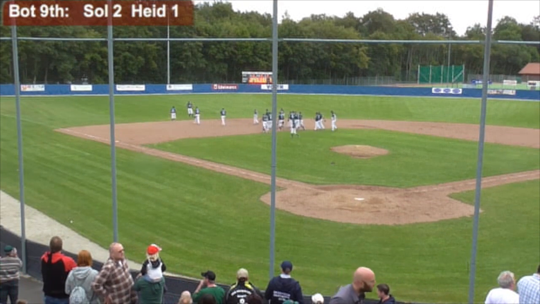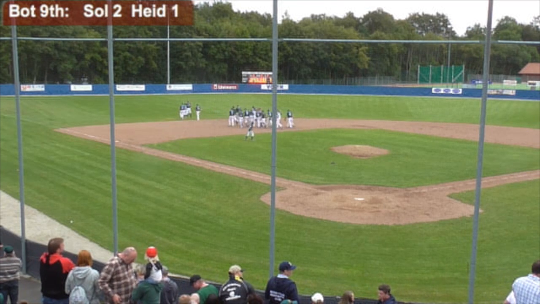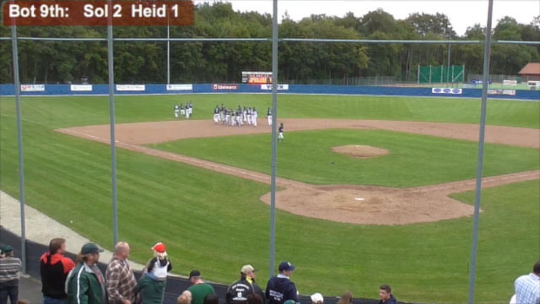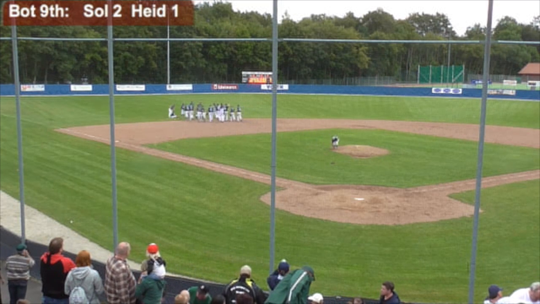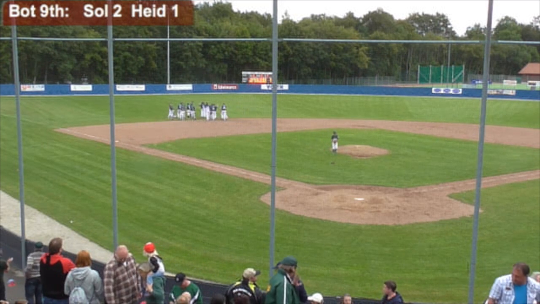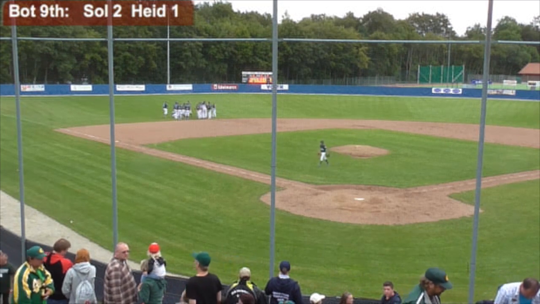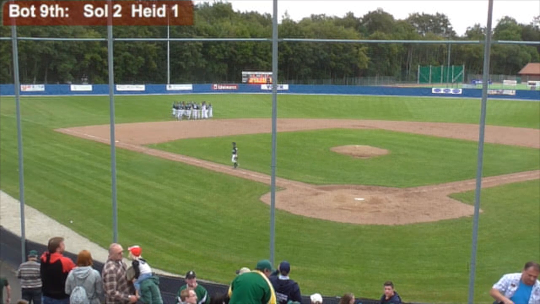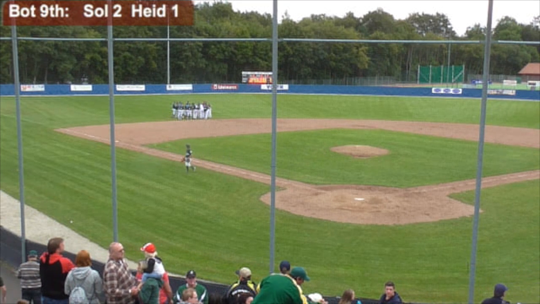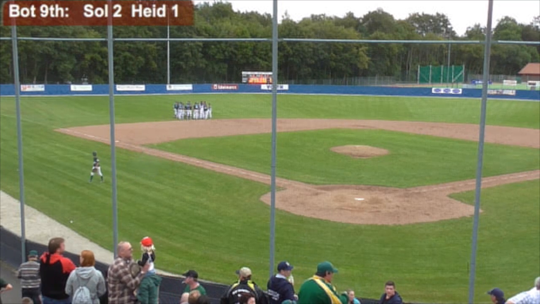2 runs on 4 hits and no errors for the Alligators. 1 run on 6 hits and no errors for the Heidenheim. Fantastic pitching performance by Harry Glenn. He goes the distance. He struck out 2, gave up 6 hits, and 3 walks, one of them intentional. Final score, Solingen 2, Heidenheim 1. They take a 2-1 lead in this best-of-5 series.